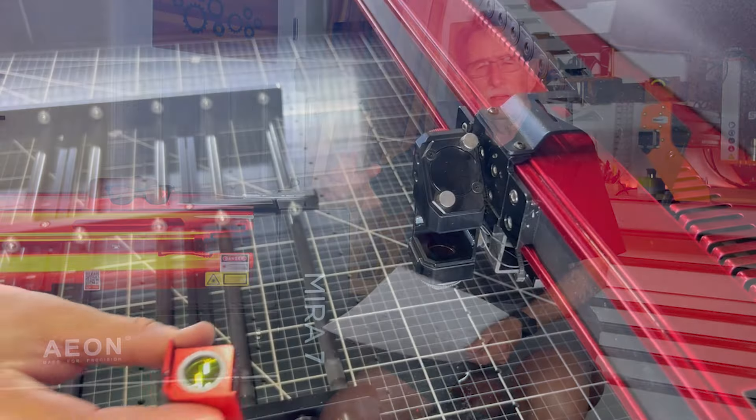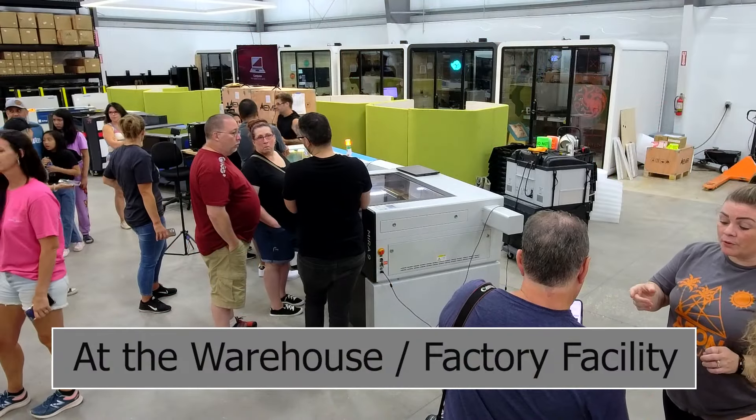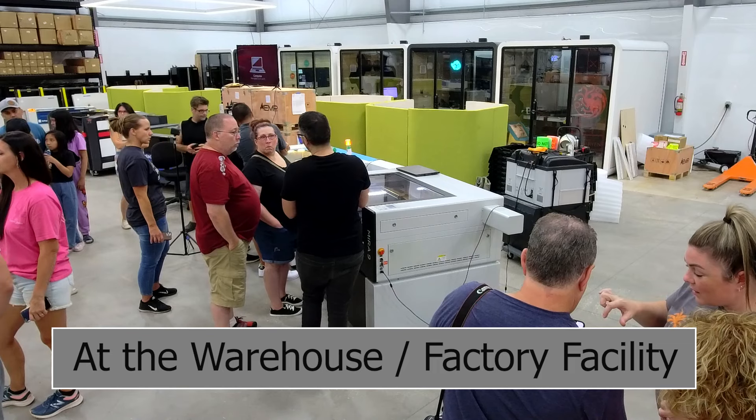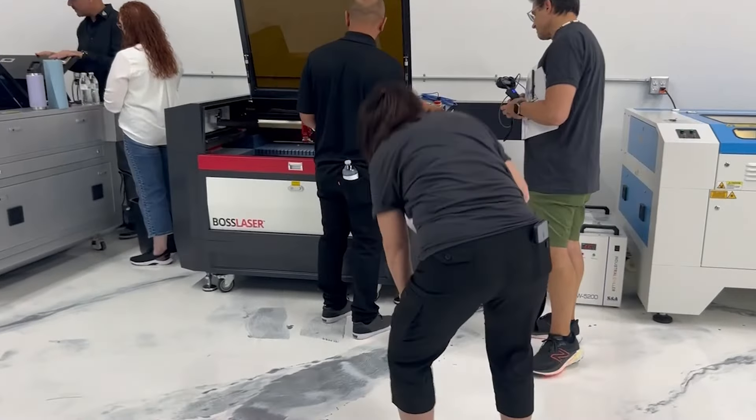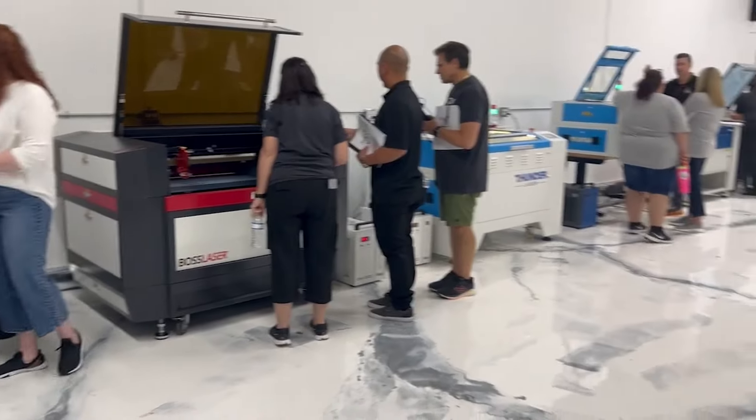Those are all tangible — you can put your hands on them, you can touch it. But the intangible things that also led me to want another laser were company background. I've made a list of these things. They're not a drop shipper. There's one of the lasers that they have that is custom labeled, manufactured by another company called GWIKI. You can literally open up GWIKI's site, compare the two machines, and if you change the paint job — GWIKI made it. They're just drop shipping that machine. Ask them to see their facility, and what you're going to see is nothing like what EON has.